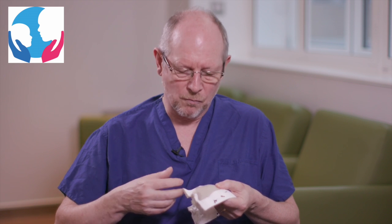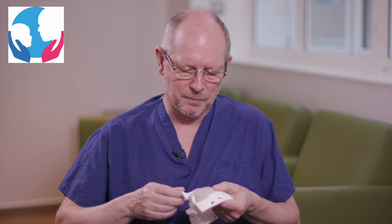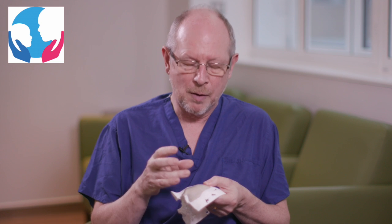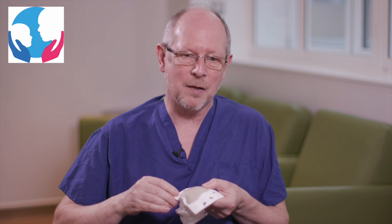It's a very exciting new technique that is really revolutionising some of our reconstructive techniques. At the moment this is the state of the art, but over coming years with advances in biotechnology, I think it won't be long before we'll be able to make implants like this that we insert, and because of the way they're made, the patient's own bone will grow into the implant as it dissolves away, so that natural bone is replaced there.